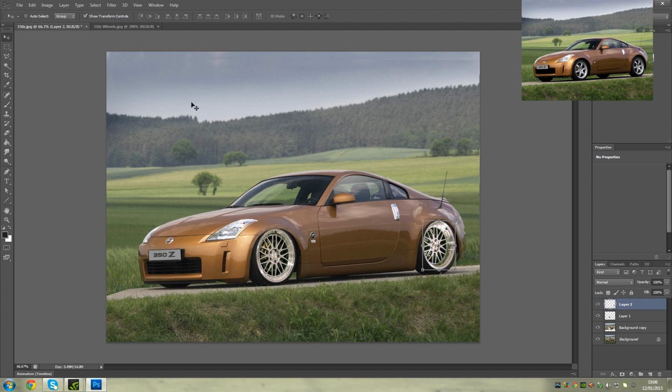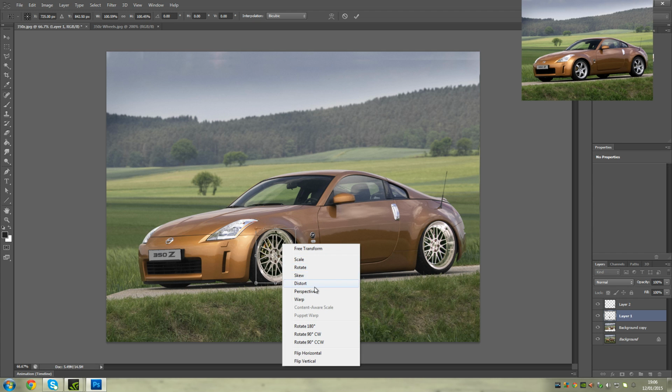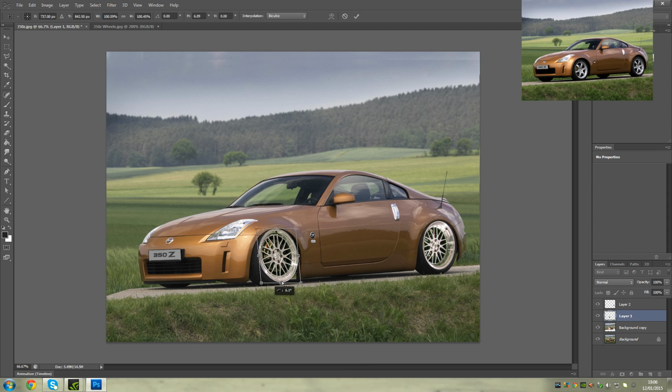Okay, I just wanted to show you guys this. Basically, if you look at the difference there, I kind of got the front wheel sorted a little bit, but as you can see, the front, it looks like it has camber on it. Made a slight adjustment to the front wheel. If you just make an adjustment, let's just say I make it smaller and then make it bigger again. If you make a slight adjustment like that, right click and go to perspective. This way you can add kind of a camber effect, etc. So basically I've done that, and it looks like that's got camber, and then you look at the rear and it's just like, oh, there's no camber there. So we're gonna have to make that same adjustment to the rear here to match the front.